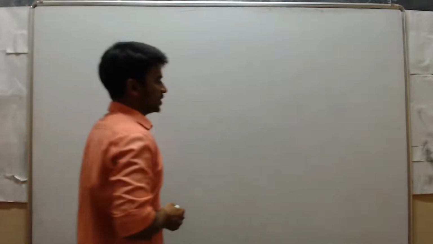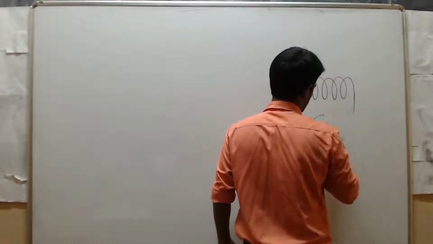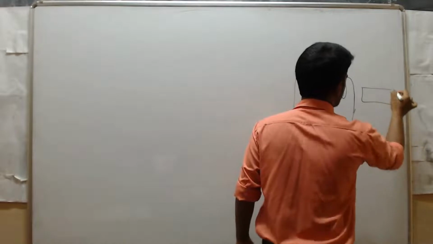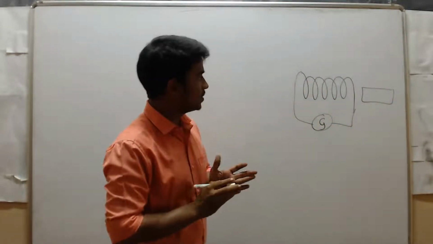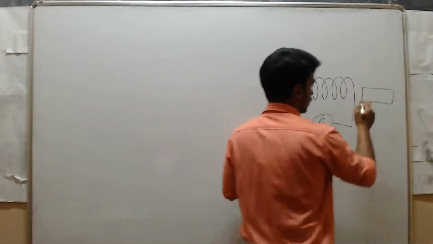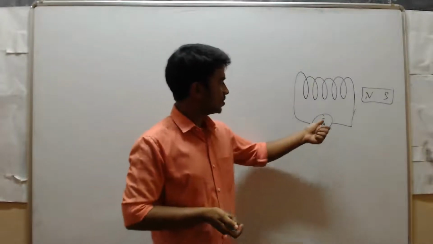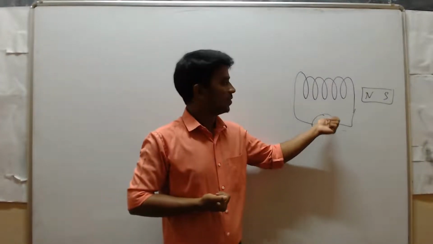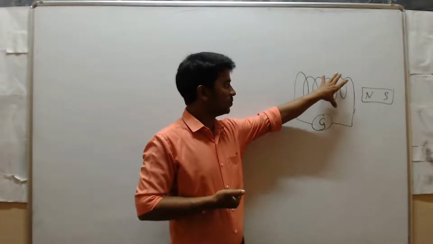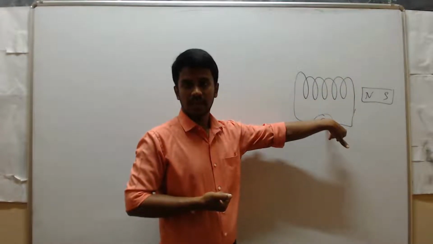See here, in the first case, you had studied the galvanometer. This is a bar magnet. When you keep this coil in motion, at that time also current is induced. I will keep this bar magnet in a fixed position, and if you rotate and keep this coil in motion, at that time we can generate electric current.